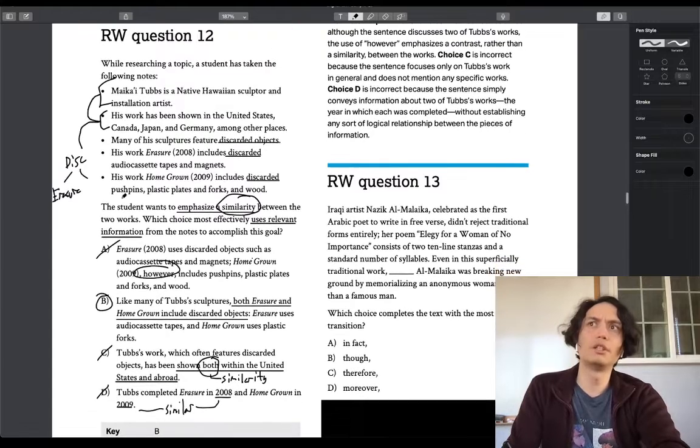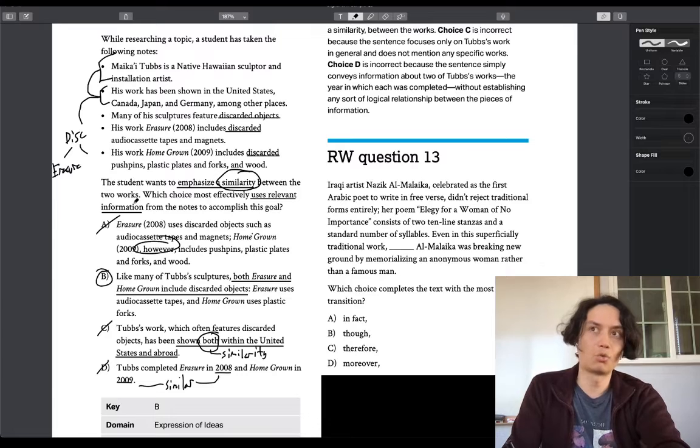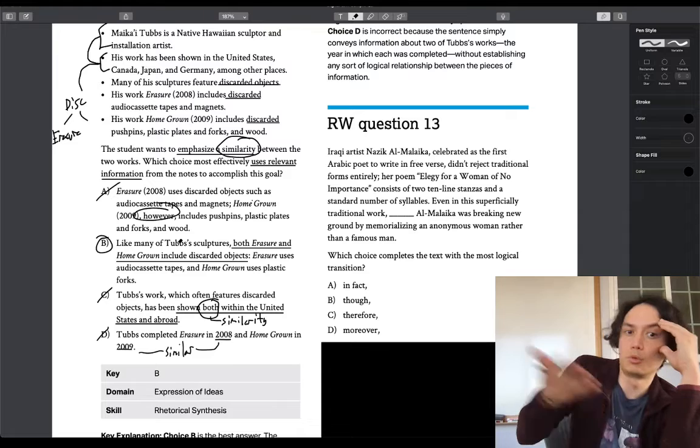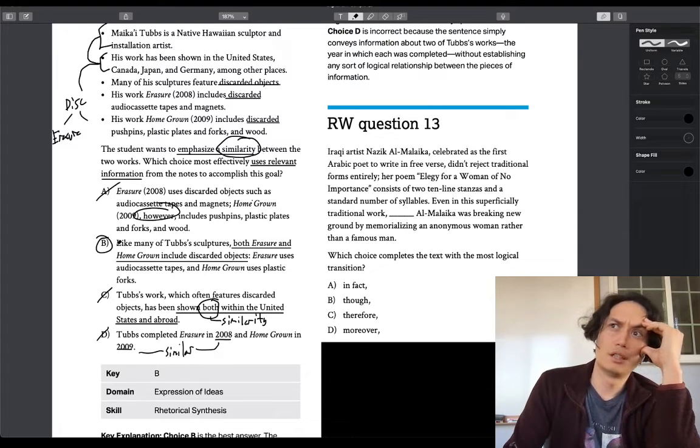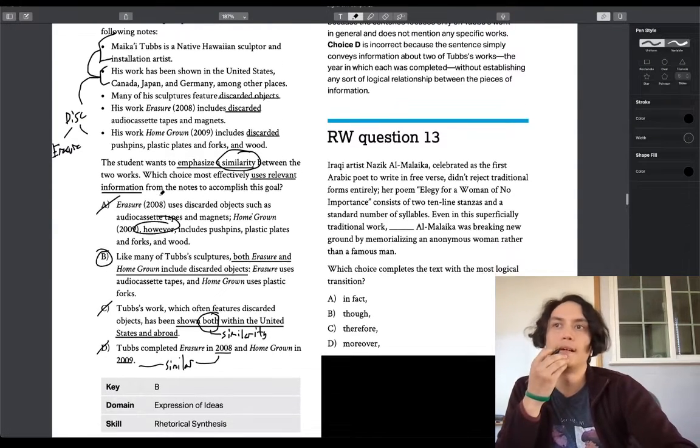This is a genuinely new question type. The student wants to emphasize the similarity between two works. We need to write a whole sentence based on this. So it's akin to the writing questions, akin to the old writing section where they would say, we're trying to add a claim into this passage that does this thing. Which of the following would work in the passage? But yeah, this is kind of cool. It's very similar to that, but there are differences, mostly because they had to provide us a passage here.